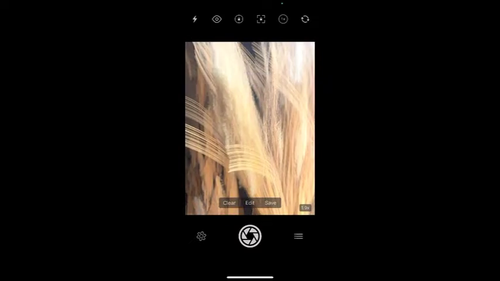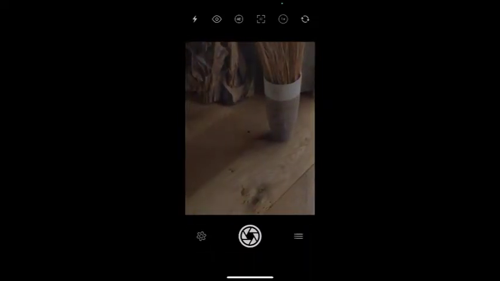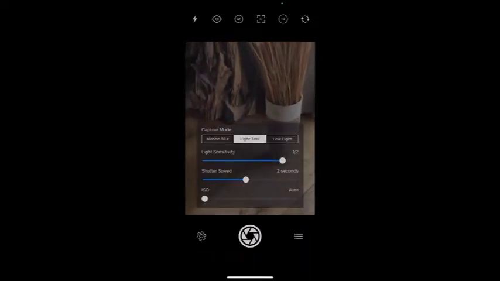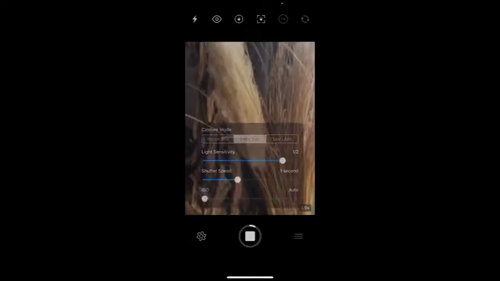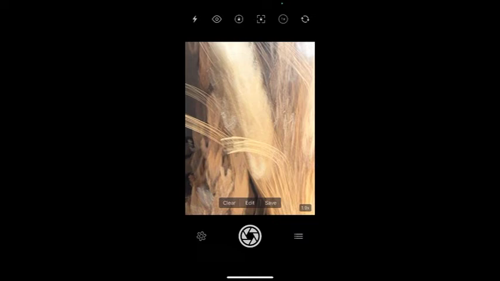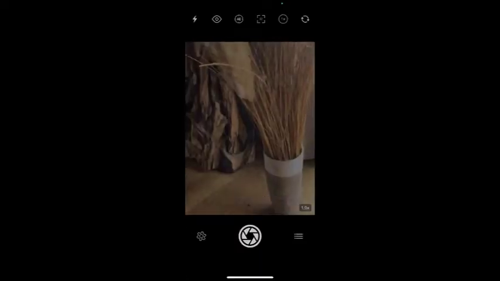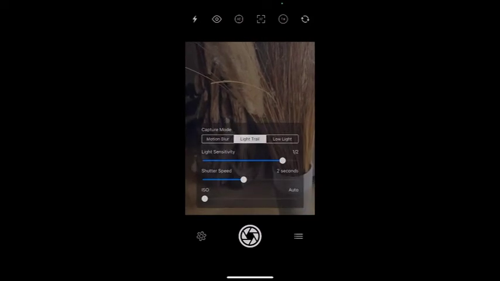So I'm going to press save, clear. We'll go in again. We'll do what we did last time. So we'll do a shorter 1 second here, just so you can see. I just moved up and left a little bit. Clear. We'll clear the capture, and we're going to go to 4 seconds.